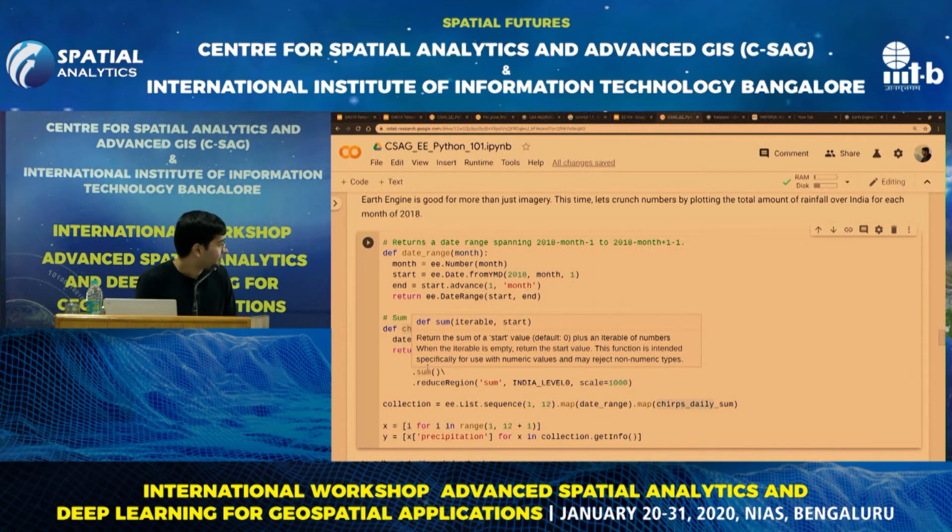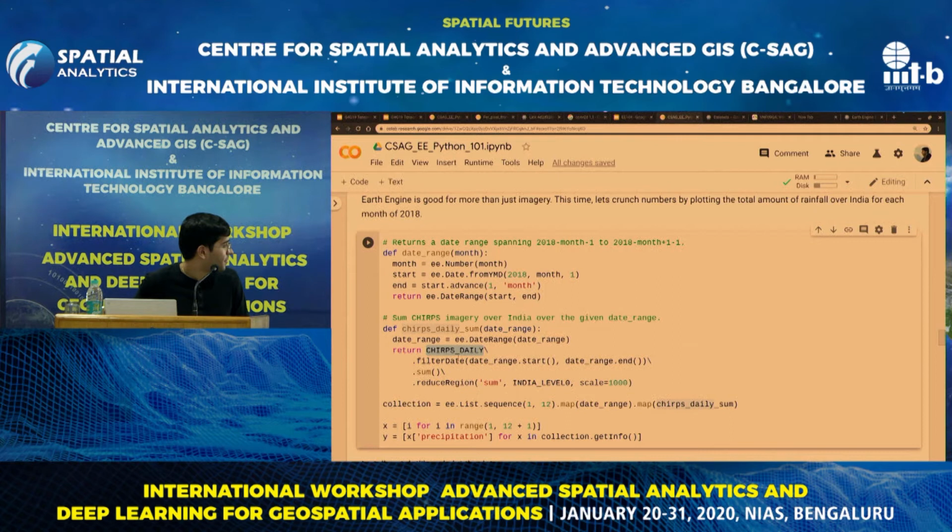So as an example, if I were to take chirps and filter it from January to February, that would return 31 images. So you would get a daily image every day of precipitation in millimeters. If you sum it, you get 1 image back, which is the total precipitation over the month. But it's an image, right?